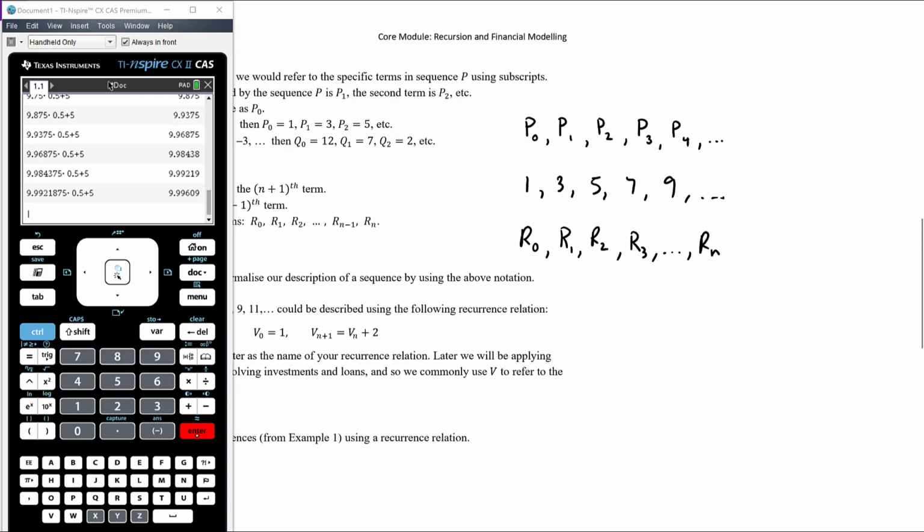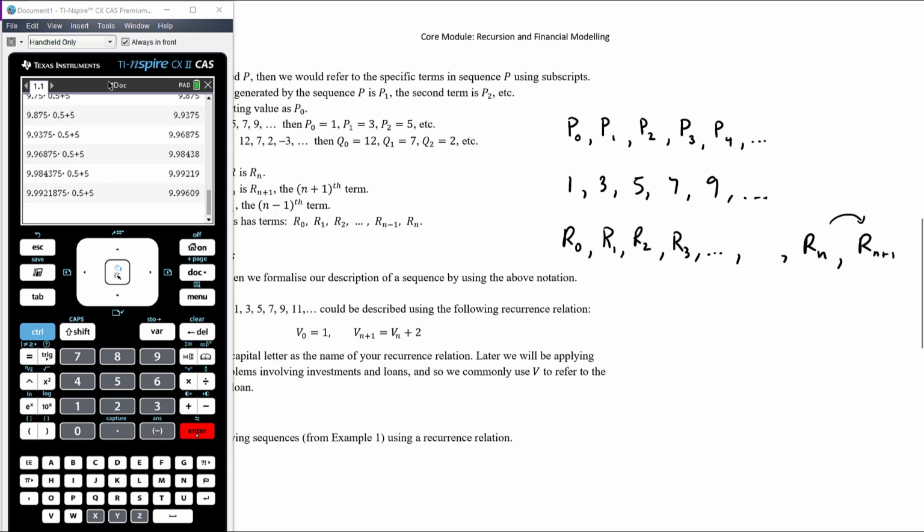Okay, so that means, in fact, I'm just going to leave us a bit more space here. Rn is the nth term in the sequence. So that means the term that comes after that is Rn plus 1. So if this is the 6th term, this is the 6 plus 1th term, the 7th term. If this is the 21st term, this is the 21 plus 1, 22nd term.